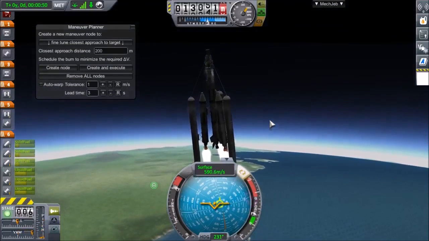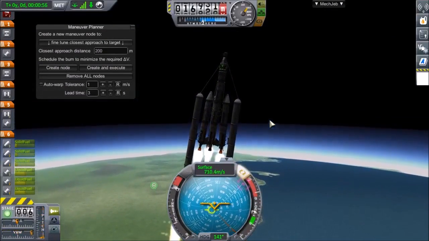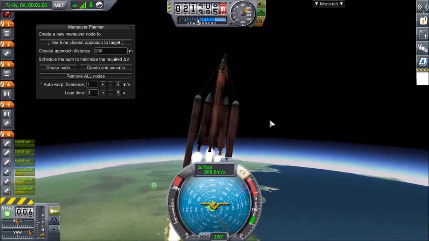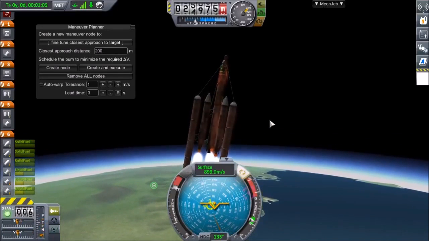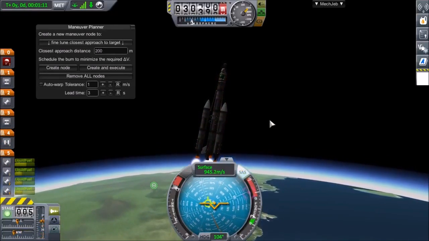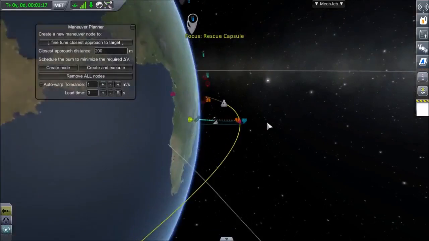Oh, bad flight, bad flight, bad flight. Stay going upward. Space is up. That's where we want to go. Continue towards space. There we go. Thank you. I don't know what the heck was going on there. Let's get rid of those boosters. Try to even this bad boy out.